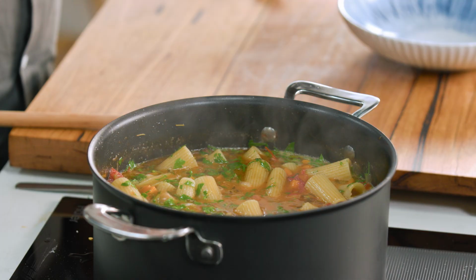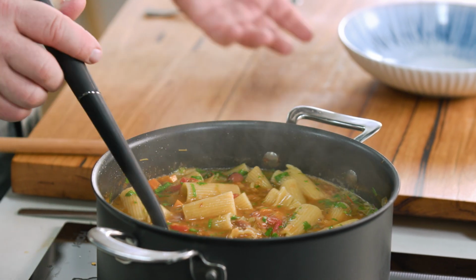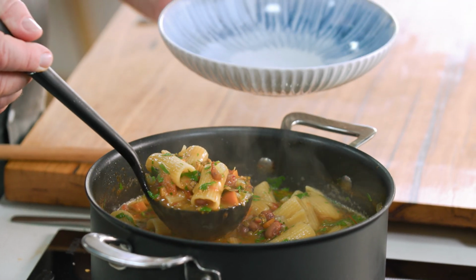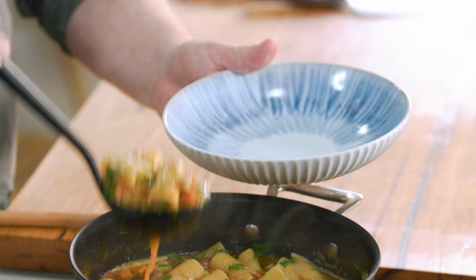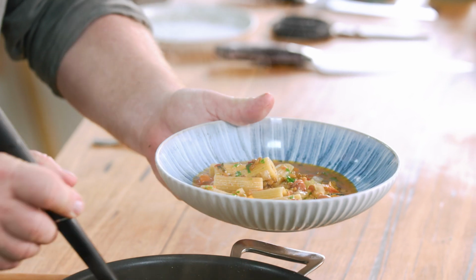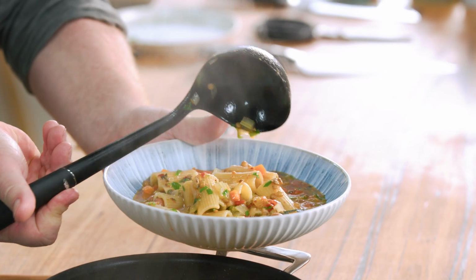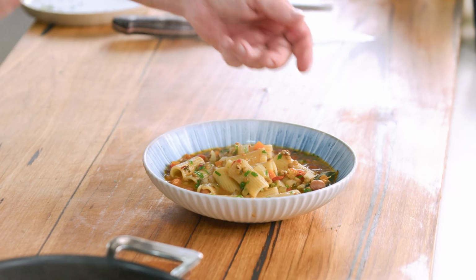Now, it's just a matter of spooning it out. And as you can see, it's really started to thicken up. And that's what I'm looking for. It's a half soup, half pasta dish. It's a filling meal that's going to give you a lot of nutrition and a really full belly. Now, if you want, you could put some cheese on the top, but for me, I like it just like this. Pop this down like that, turn that off, and we'll have a little look.